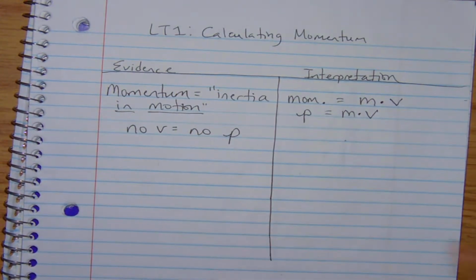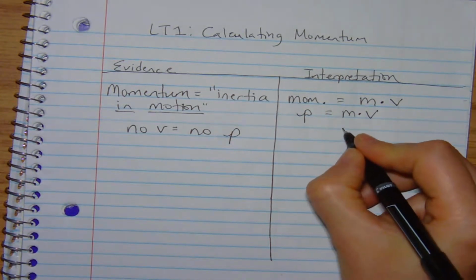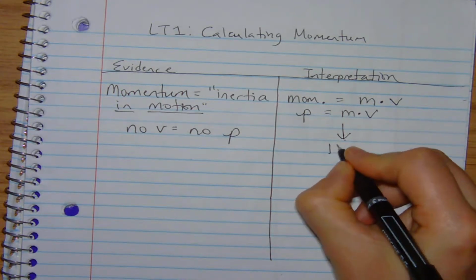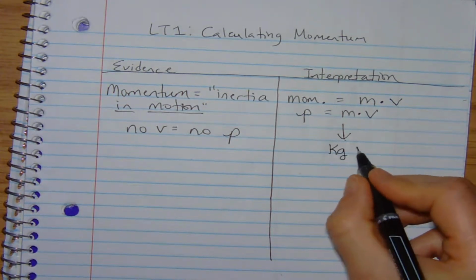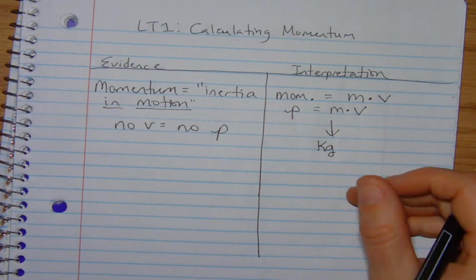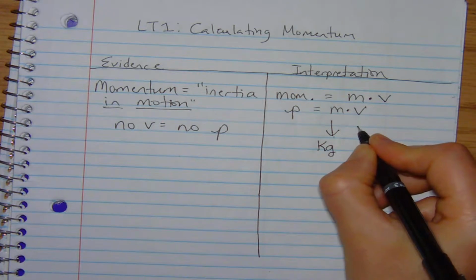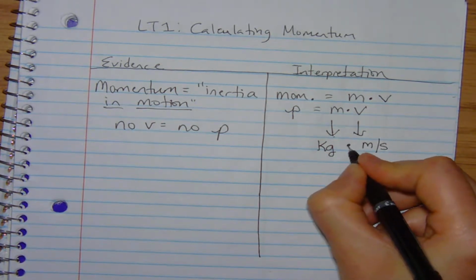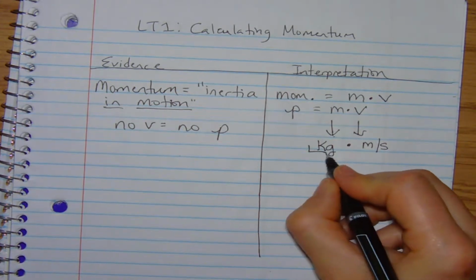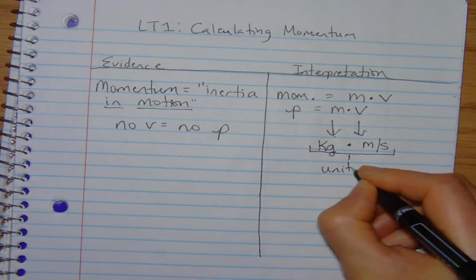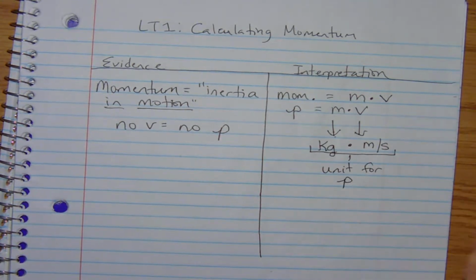You have to get really good at these symbols. Now the units. I know that everybody's a big fan of units of measurement in physics because they're not always straightforward, so there's some sarcasm. But usually the unit for mass is a kilogram. Sometimes it's a gram if it's a really small object. And then the unit for velocity is often a meter per second. So the units are these things swooshed together, a kilogram meters per second. That is the unit for momentum.